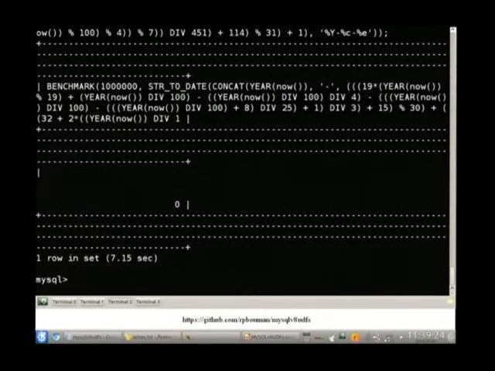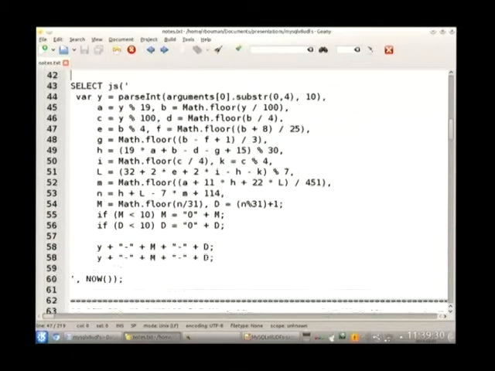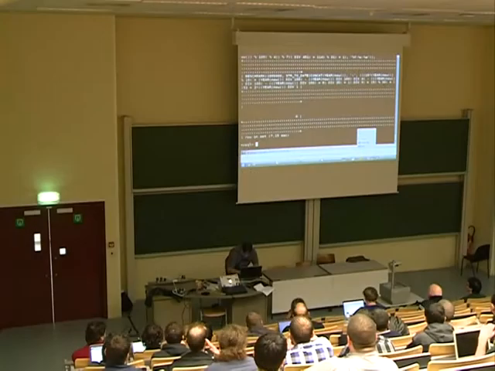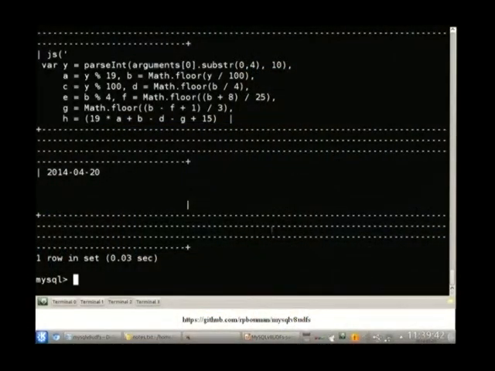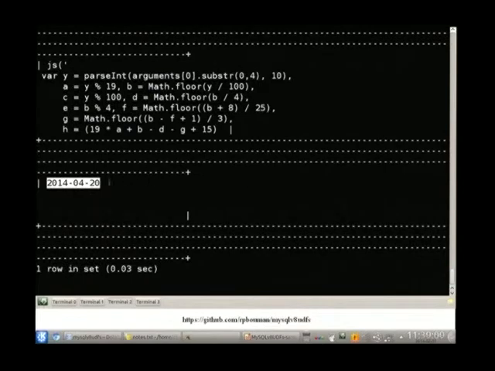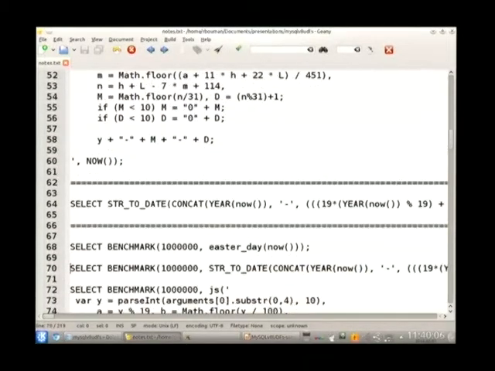And now for the JavaScript one. I should first prove that the JavaScript example returns the same result. Here we have the JavaScript, and we can see that this is the result coming out of it, the same result as for the procedure. And this is the code. It's the same algorithm, exactly the same example as the procedure. The code is hairy, I admit, but the important thing now is that you can see that it delivers the same result. Now we do the benchmark for this example. Again, a million times, but with the JavaScript example.